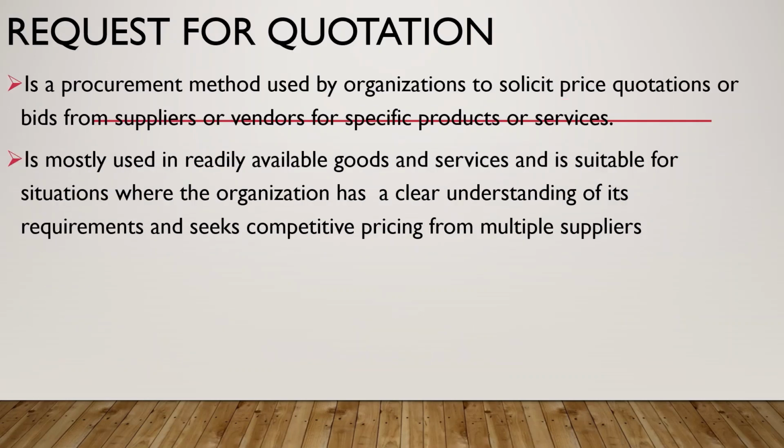Request for quotation. Request for quotation is a procurement method used by organizations to solicit price quotations or bids from suppliers or vendors for specific products or services. It's mostly used for readily available goods and services and is suitable for the situation where the organization has a clear understanding of its requirements and seeks competitive pricing from multiple suppliers.